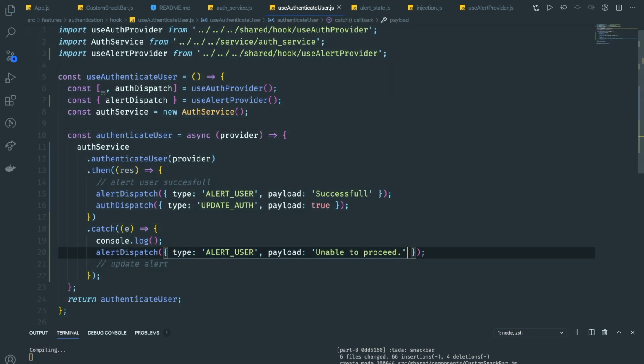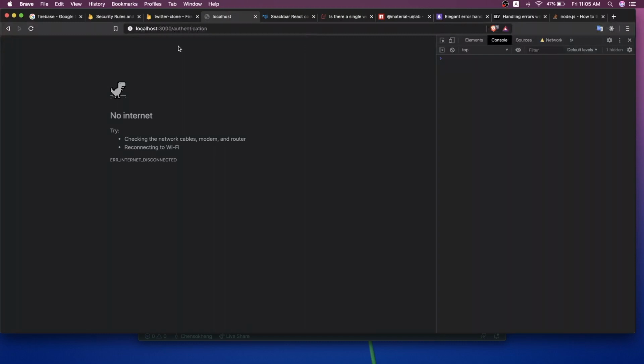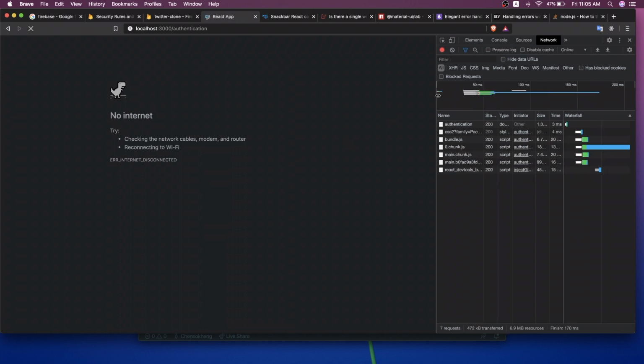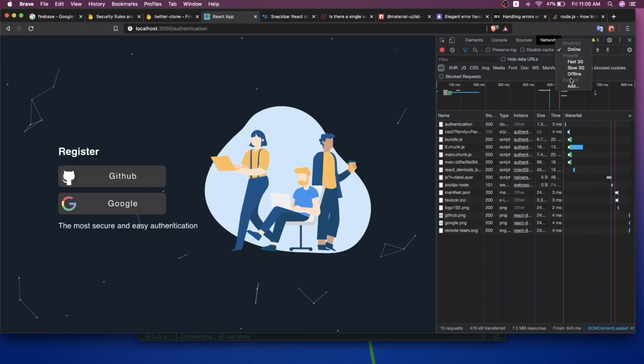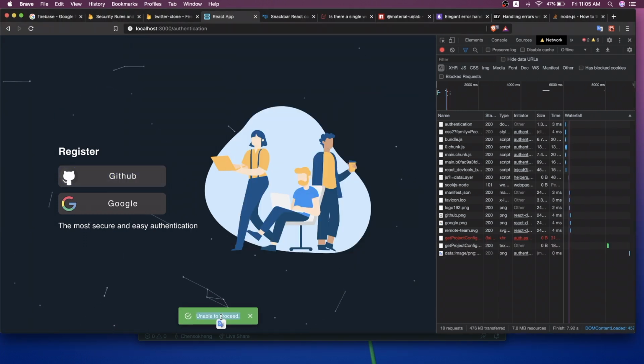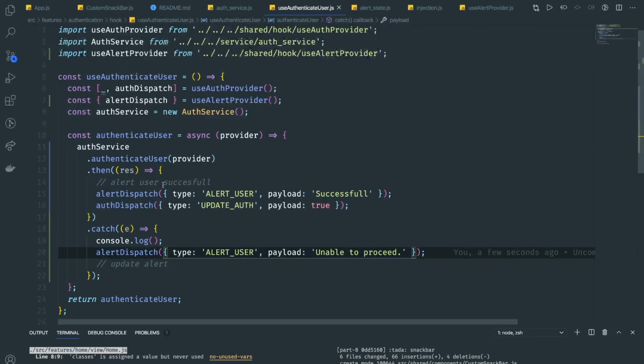Alright, so this one I'm going to save, and I hit refresh. Or I can turn this one back to online and refresh, and turn this one back to offline. I hope this is gonna work. So enable to proceed, as you can see like that, we can enable for this one.